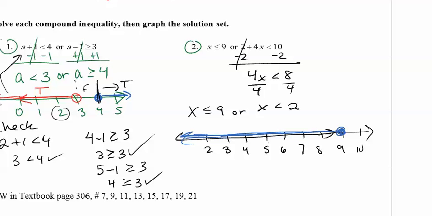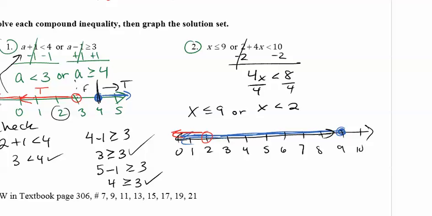And then now let's graph the second inequality, x is less than 2. Well, 2 is here, it's an open circle, and it points left. It continues on to the left in that direction. But 2 is now included in my solution because of x is less than or equal to 9. So I want to pick points to test. If I needed some more points going this way, maybe I could pick 1 and maybe even 0. So I'm going to circle the points that I'm going to pick to check.